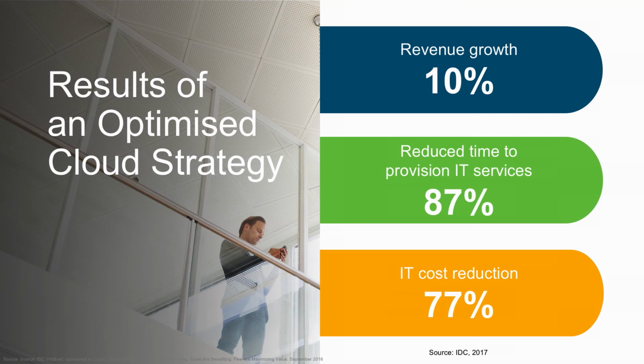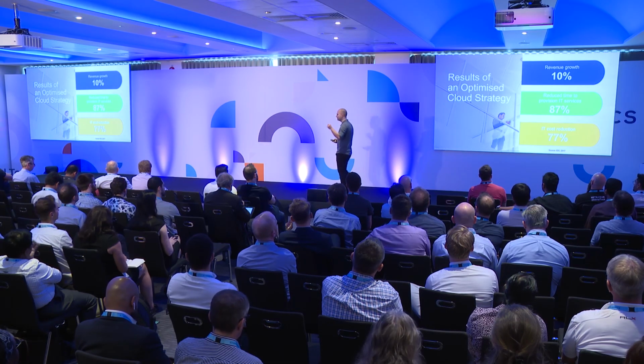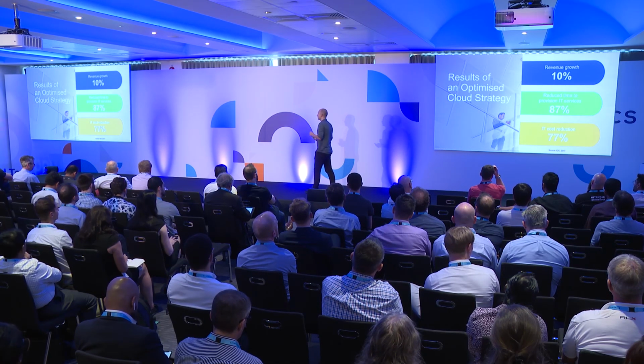So we already saw that everybody in the room is essentially using cloud services or is planning to use them. But what's the actual value of it? It's if you can really focus on your business needs, not standing up a whole data center, but only buying the services as you need them and as you scale. You can drive down the IT cost very significantly.